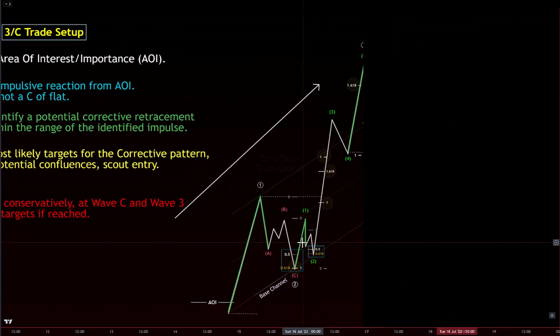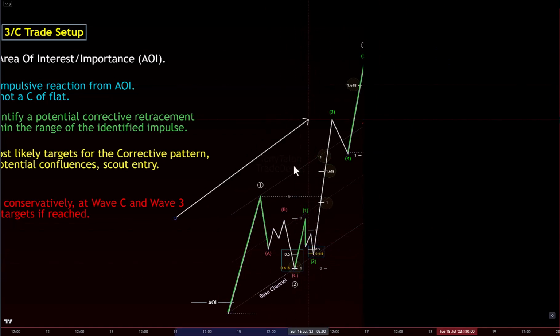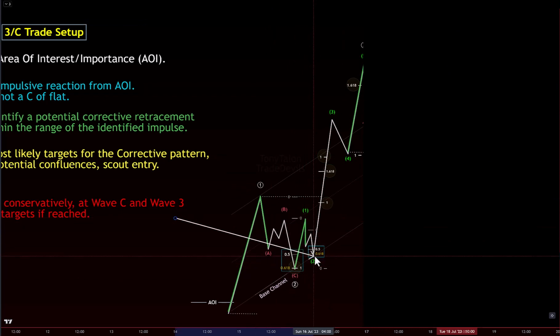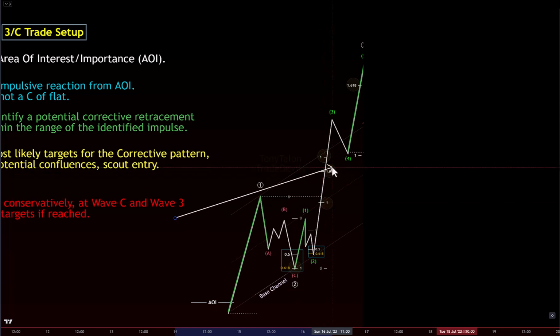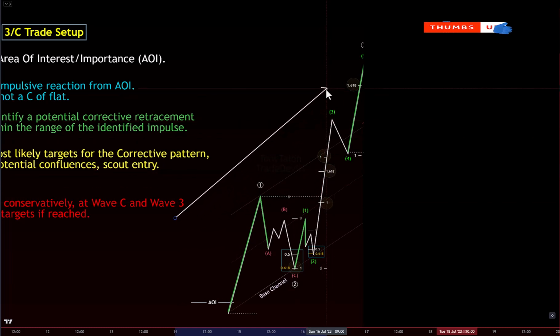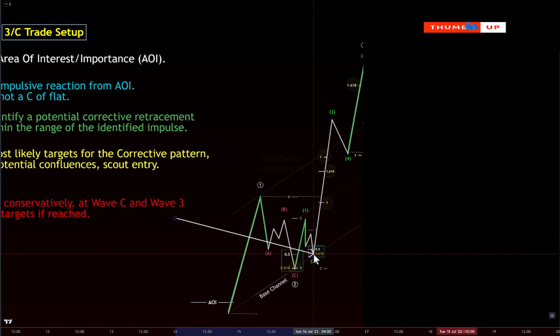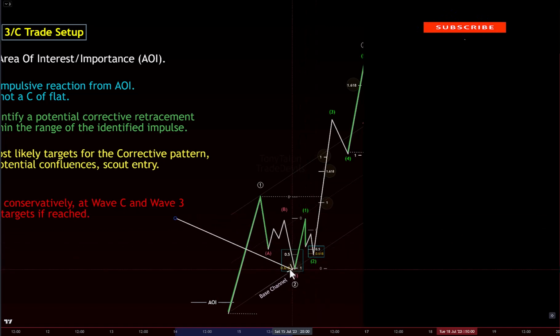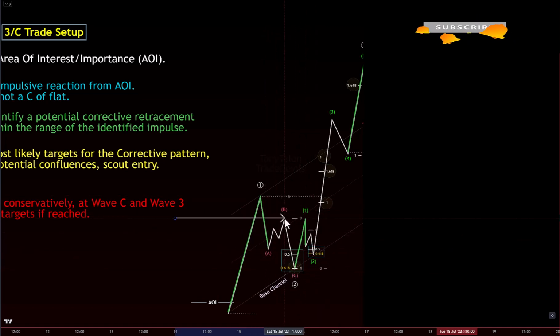All right. As you can see here, we've had other entries as well for the C3 setup. We've had an impulsive move up here and then an internal retracement down to this area of interest before we got the move up. We would take profit here, which is right before this resistance line. And then if that resistance line breaks, you take a little bit of profit here and then work your way up. All right, so this was another trade setup here. Even if this was a zigzag down, this could be part of a flat.